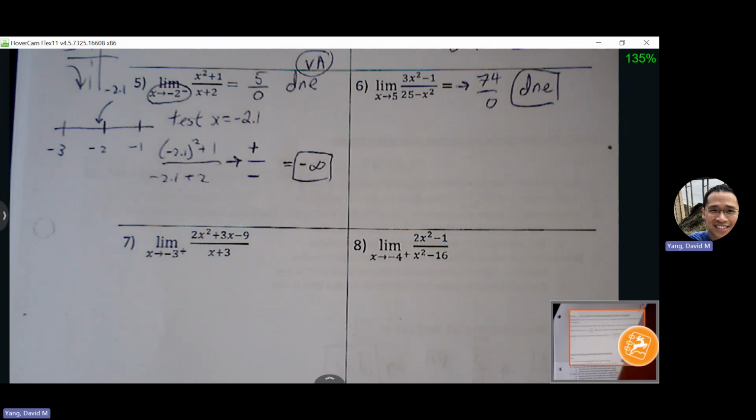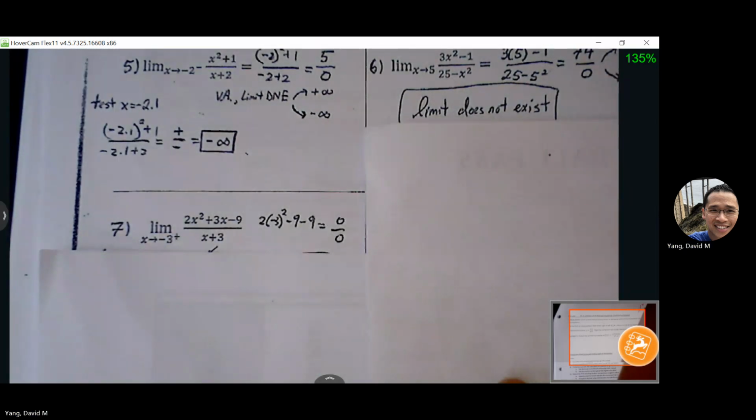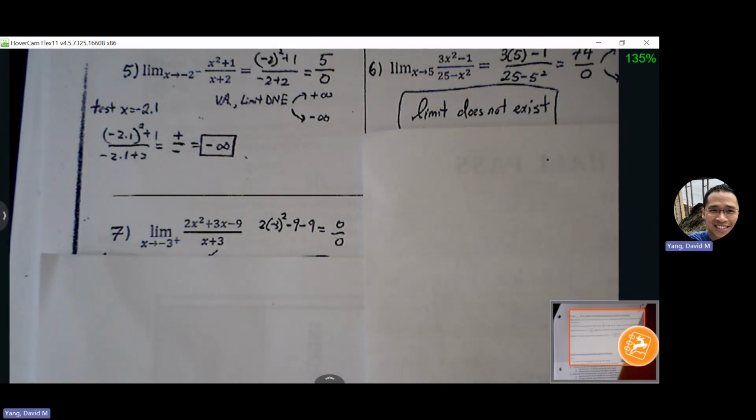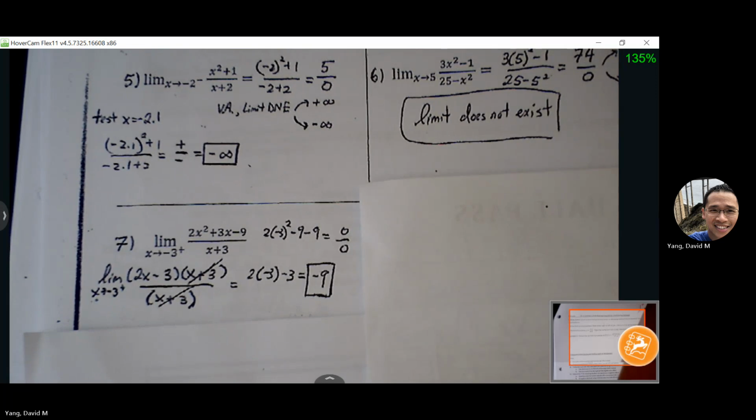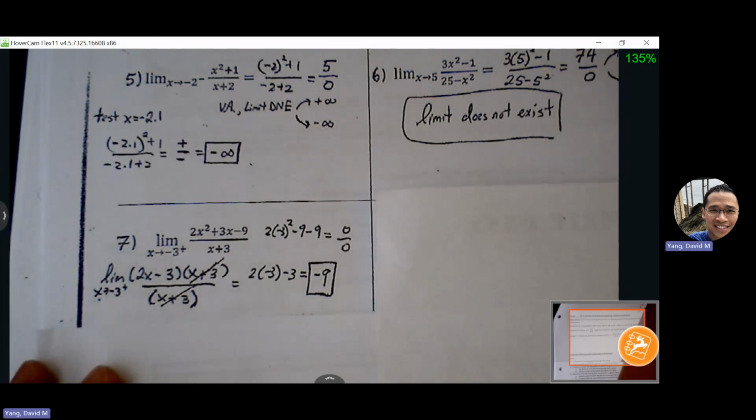So no decimals, right? We only do decimals if we realize there's a vertical asymptote. If it's a whole or a real number, we don't do anything different. So we know we got a factor, and after factoring, we want to find an x plus 3 in the numerator to cancel that out. Okay, try 8.